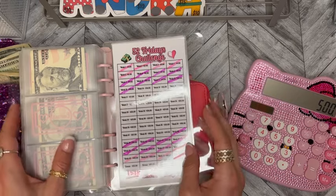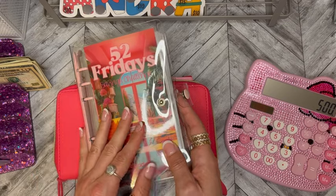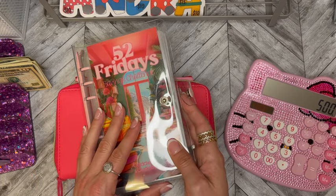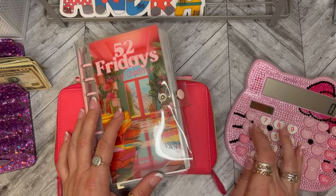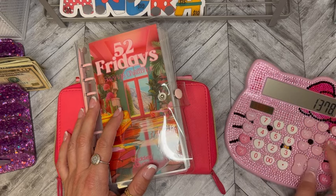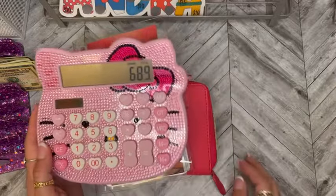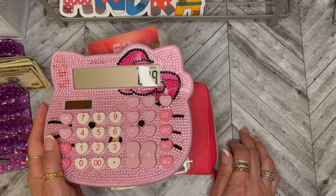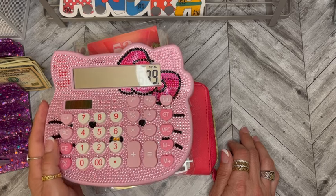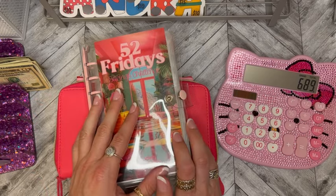And we're halfway done with this, you guys. We are halfway done with the 52 Friday challenge. I just stuffed week 26, which is the halfway mark. And that is $685 out of $1378 total. So actually, if we were to take $1378 and divide it by 2, some might say, well, why aren't you exactly at the even mark? Because it should be $689 and we're only at $685. But I noticed that because some months have that extra Friday in it, it's just not going to work out exactly perfectly. So as long as at the end we have the total amount, we're good. So I'm at $685 saved.